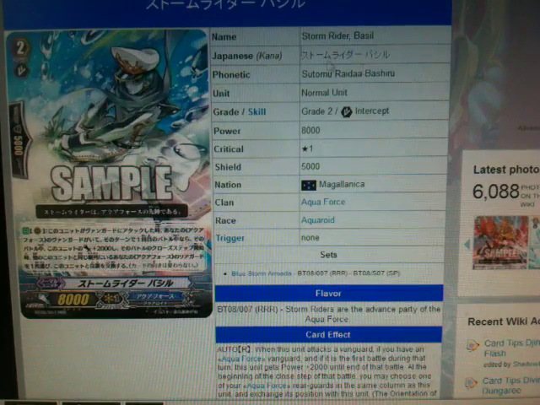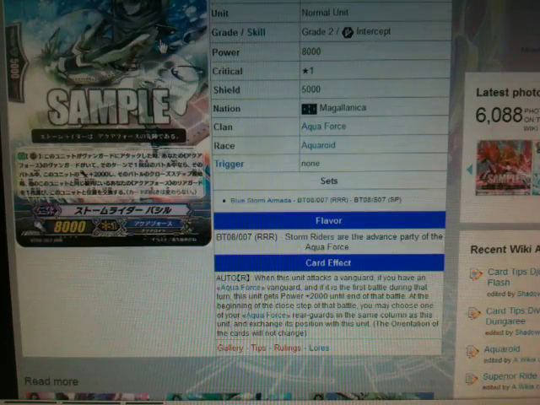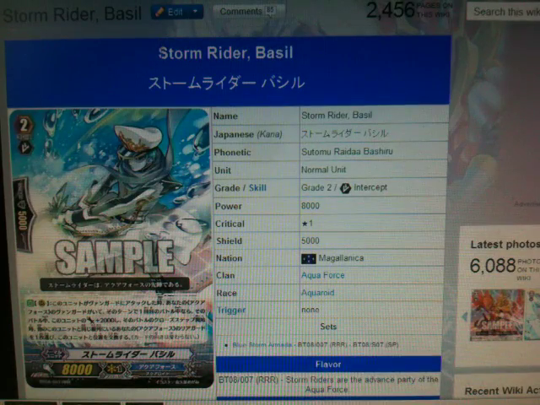So first card we have is Storm Rider Basil. This guy is from Aquaforce. His ability is that if he's the first attack this turn, and he attacks the Vanguard, he gains plus 2,000, bumping him up to 10k power. And after he attacks, he can switch places with the unit behind it. So to draw you a picture, you have this guy in the front row, and say your generic 10k beater behind it. You attack with him, and then you swap positions with your 10k, and then you can attack with your random 10k.